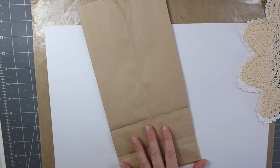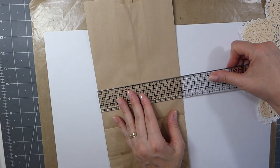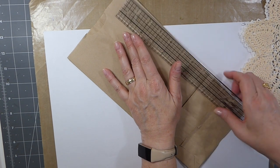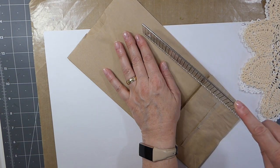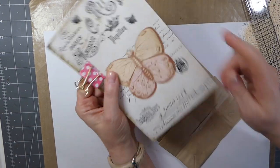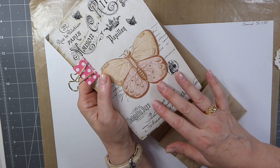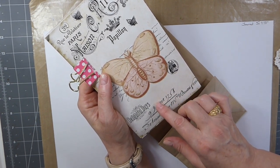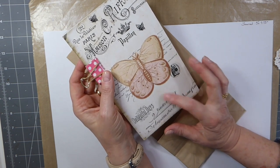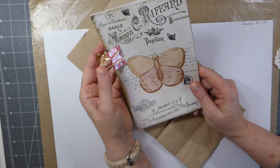So, the first thing you're going to need — and you can just tweak this with what you've got available in your house. I've got the giant lunch bags, which are 6 inches by just over 12 inches. But just alter it. If you've got the original size paper bag or lunch bag, you can just use that and scale down your mini-journal. The mini-journal I'm going to end up with is a 5 inch by 7 and 3 quarter inch journal. The papers I'm using today are from Nostalgia Graphic on Etsy — they've got an amazing selection of digitals — and I had these already printed, which is why I've chosen this one.